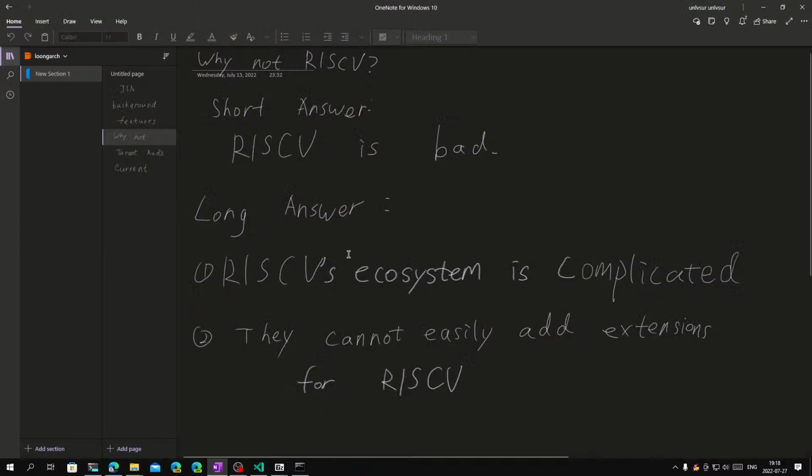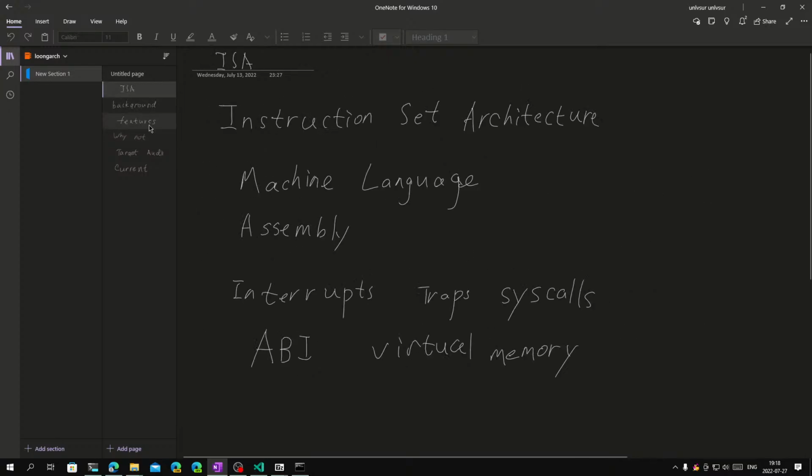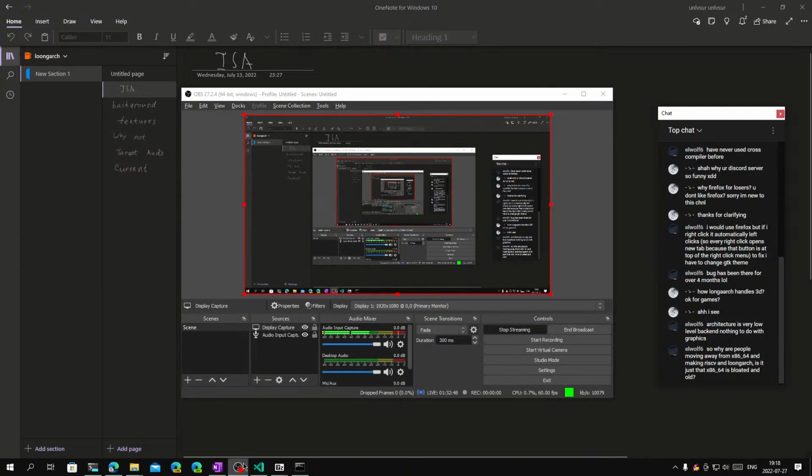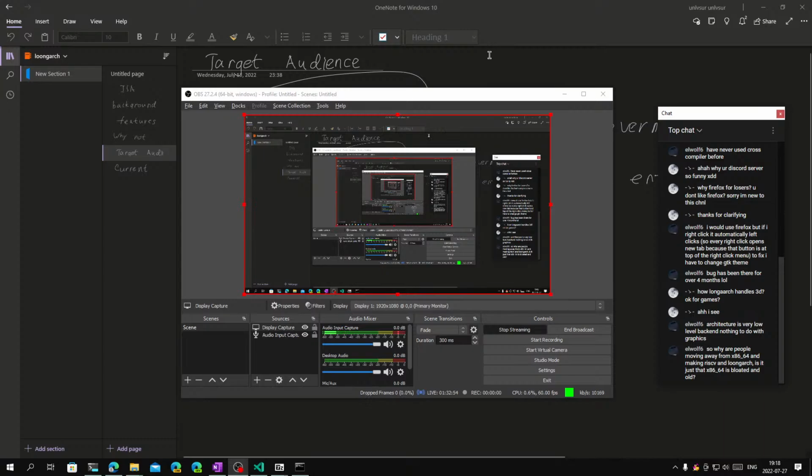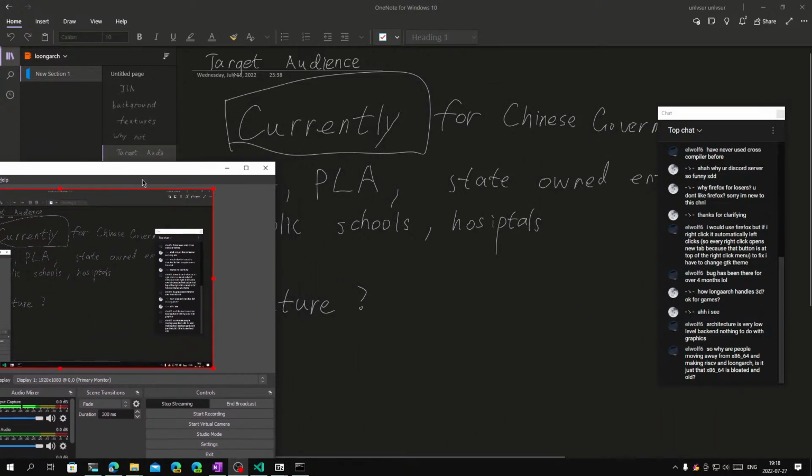Well, I've said for China, they are doing that because they don't want to get controlled by the United States. That's why they are doing that. The target audience of LoongArch was the Chinese government. Of course, they are all going to use x86-64, right? What if the United States blocks them from using x86-64? But for RISC-V, a lot of people just say, hey, it's open, whatever nonsense, right? It can be ridiculous.